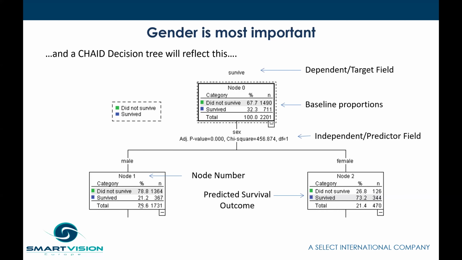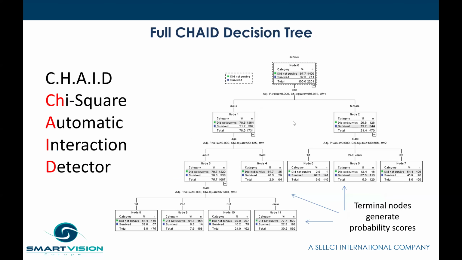Now at this point, it's basically got two samples of data, and it can continue to split the data independently of one sample. So the men is now split further, and the women are now split further by any other factors that it can find in the data, which help explain the variability. In fact, which are still statistically significant. And when we unfold the whole decision tree, this is what it looks like.